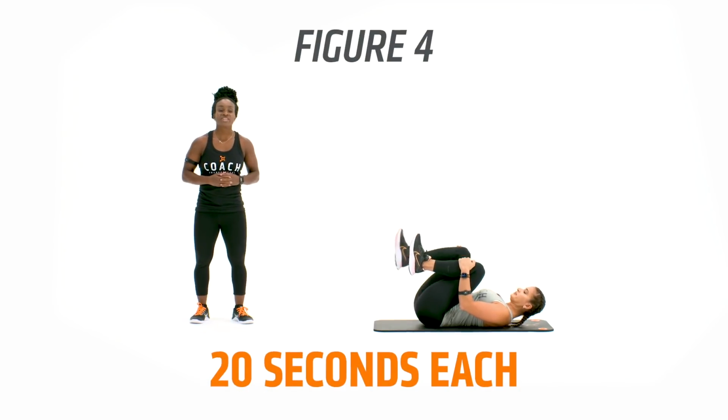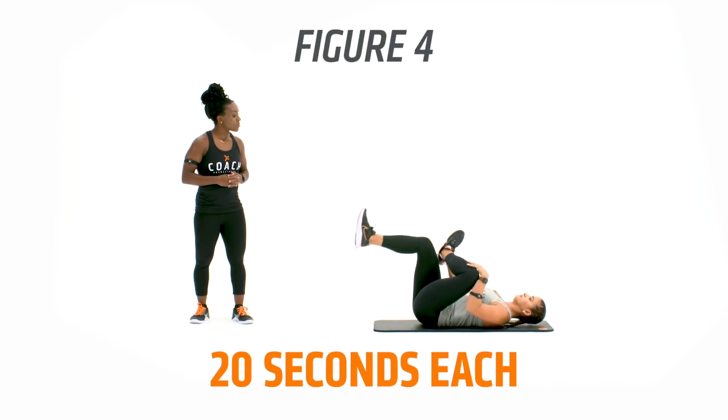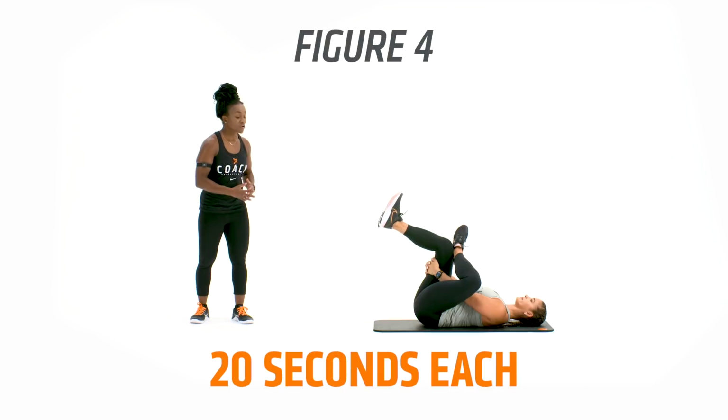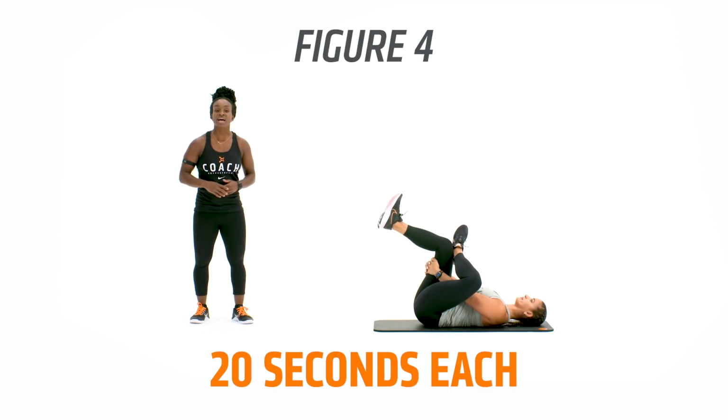Next one up is our figure four stretch. So Ange is gonna take one foot on top of her thigh, reaching through, lightly grabbing the back of her hamstring. And again, don't forget to breathe, holding for 20 seconds on both sides.